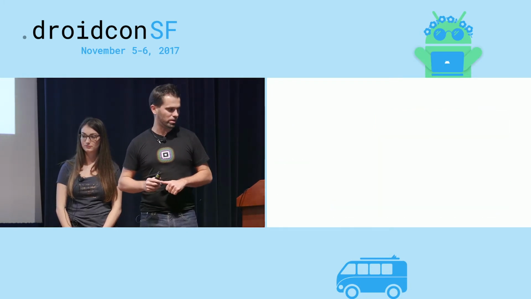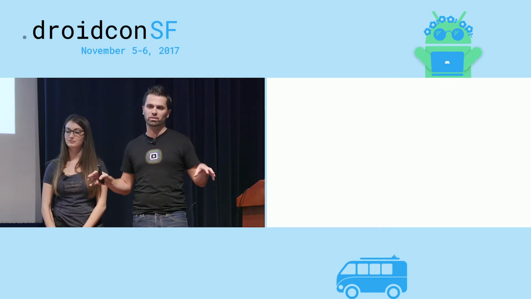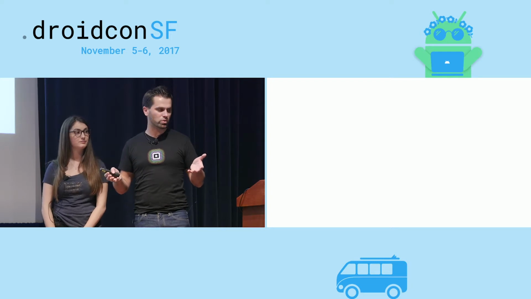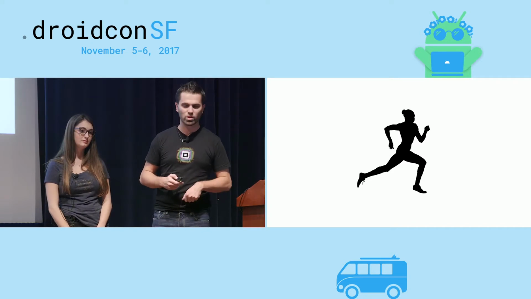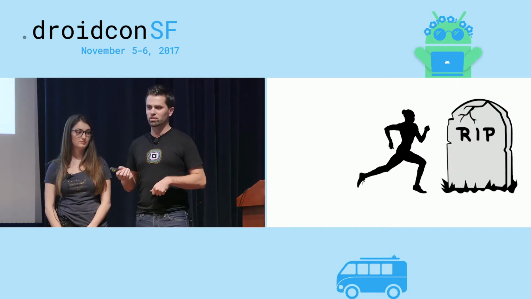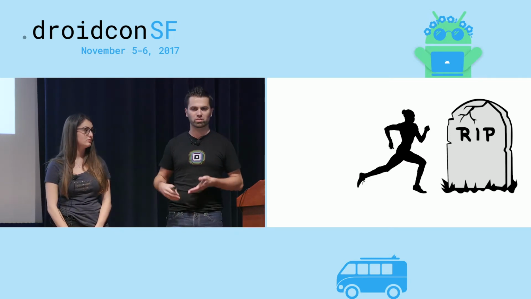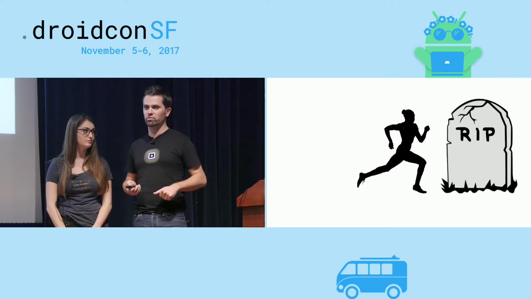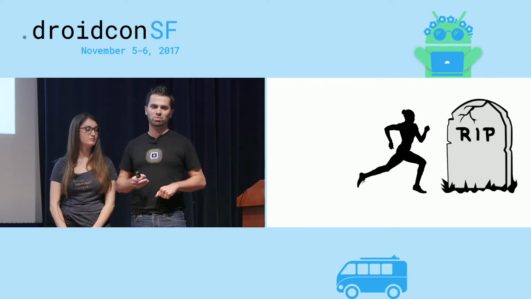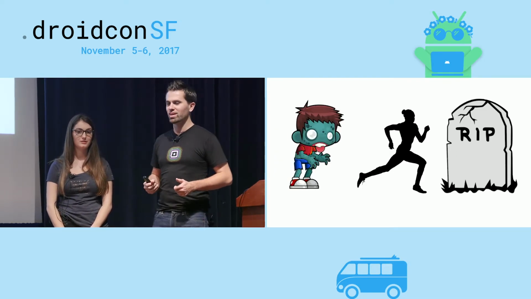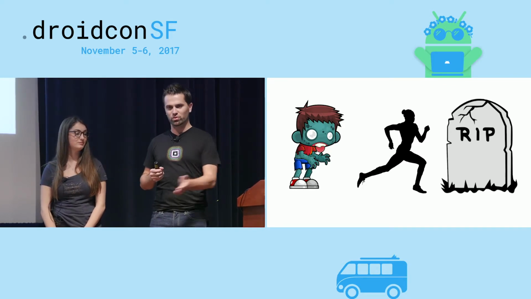So let's take an example. Or rather, let's take a step back and talk about the kinds of code that there are. We realized that there are three kinds of code. The first one is the one that's running. It's useful, it's great, we love it, it's doing the features. The second one is the dead code. It's the code that's just sitting there and doing nothing, and it's in your app because it's from some dependencies and you don't really need it. But there's a third kind of code. It's the code that's running but shouldn't be running. It's maybe like background services. So we call that the zombie code. And what we want to do is kill the zombies and also take out the dead code.